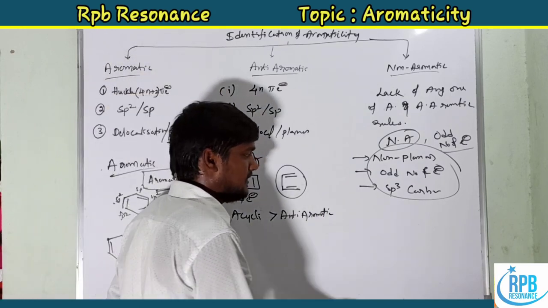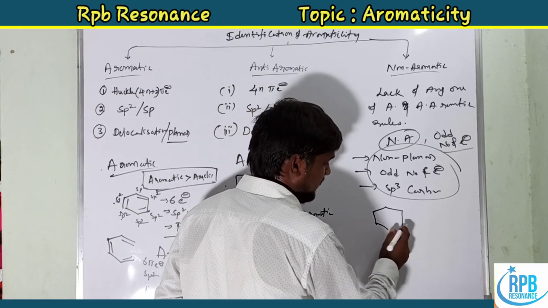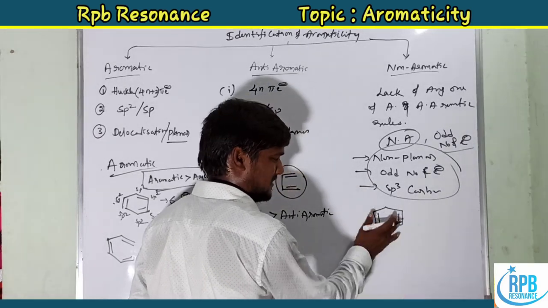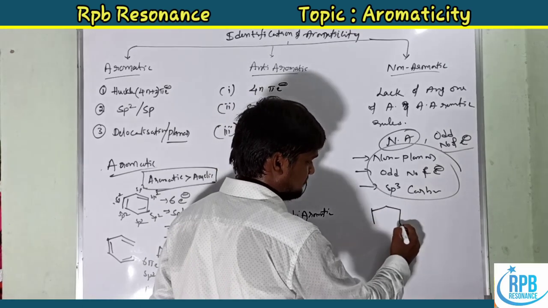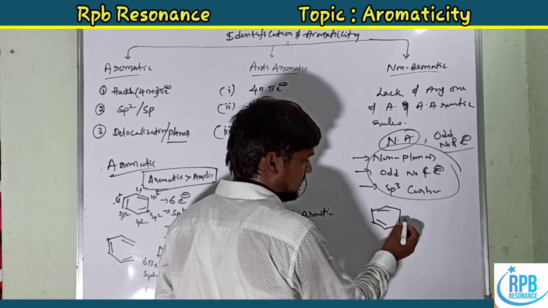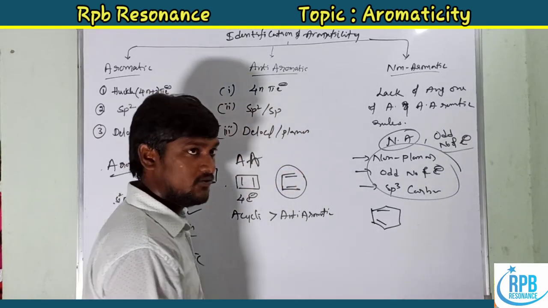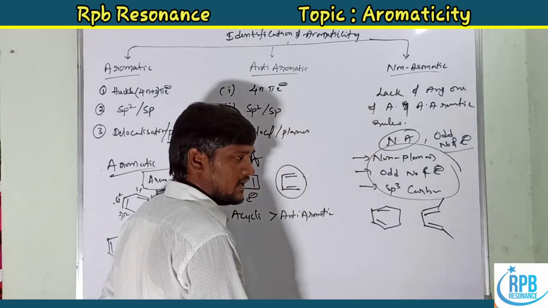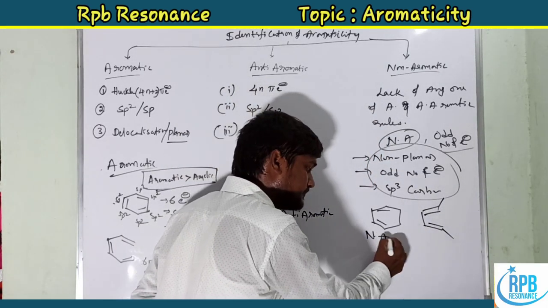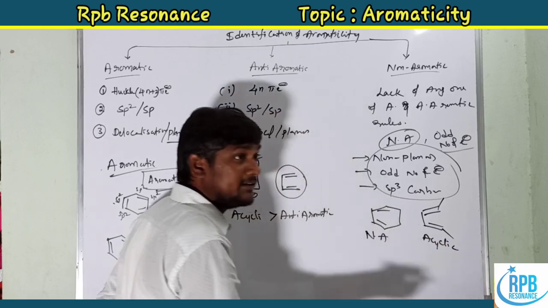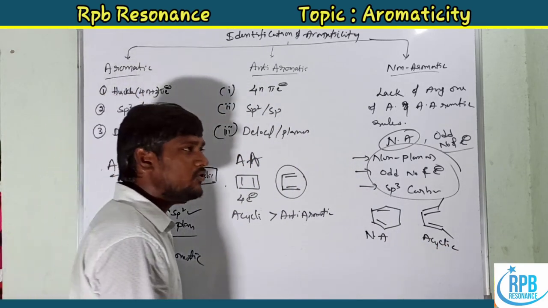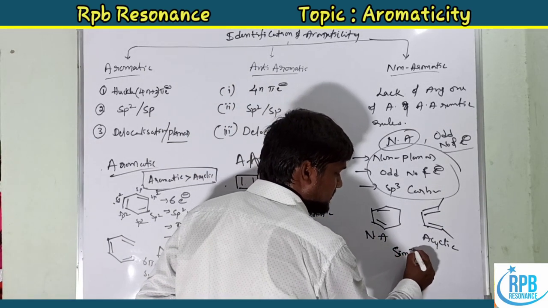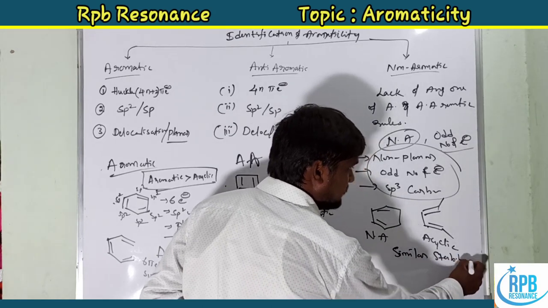Now let's move on to the non-aromatic. If a system has pi bonds, let us assume whatever molecule it may be, here it is a system with a double bond and 2 sp3 carbons. In the case of acyclic compounds, this is the acyclic molecule. Now this is the non-aromatic, similar to a pi electron containing acyclic molecule. So for non-aromatic and acyclic molecules, both are the same, and similar stability is observed.